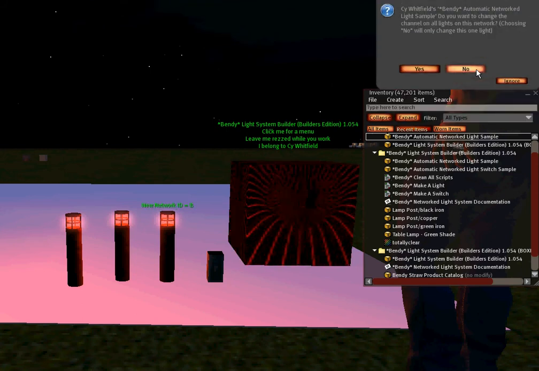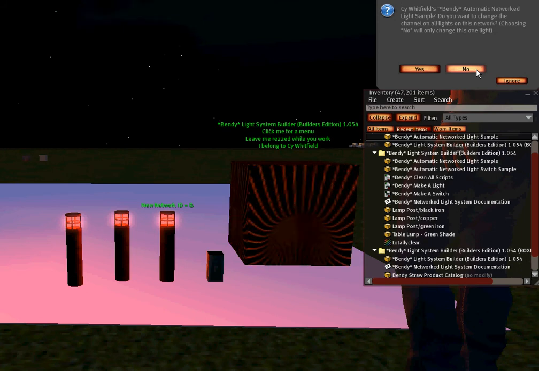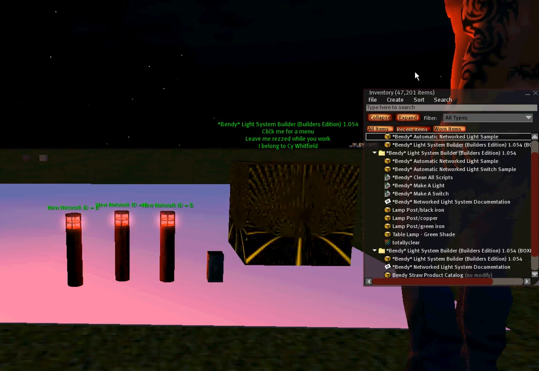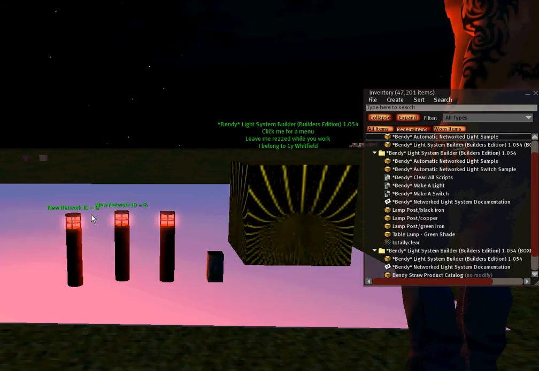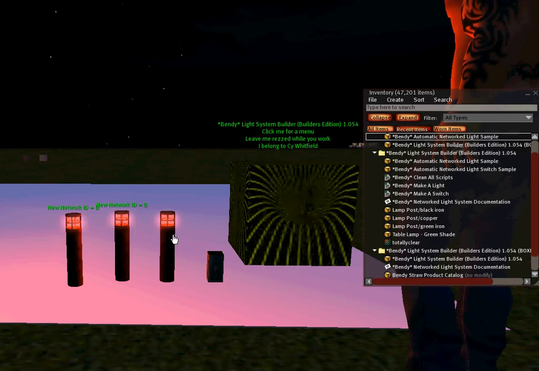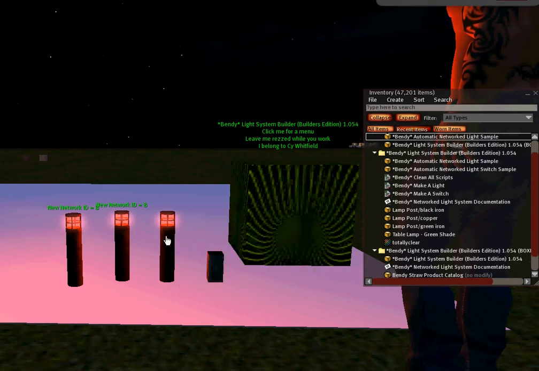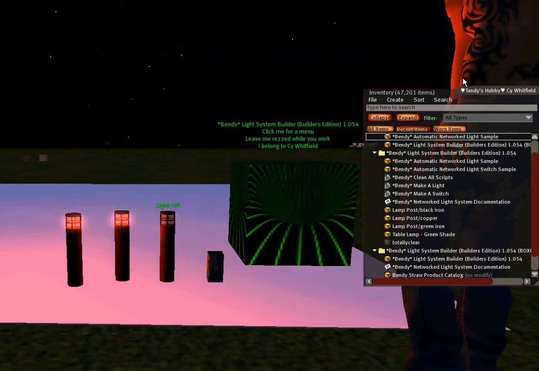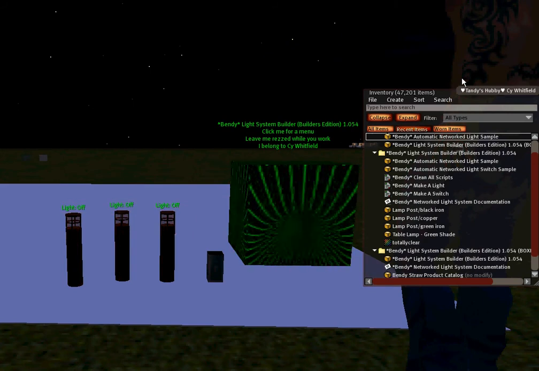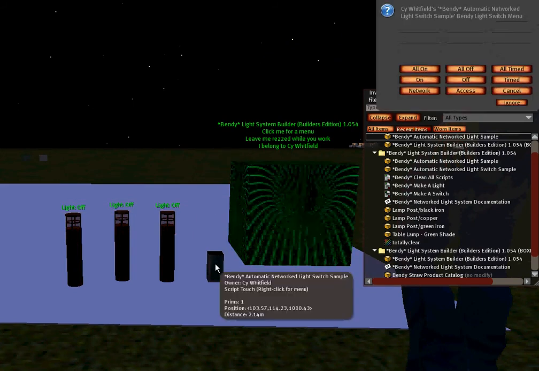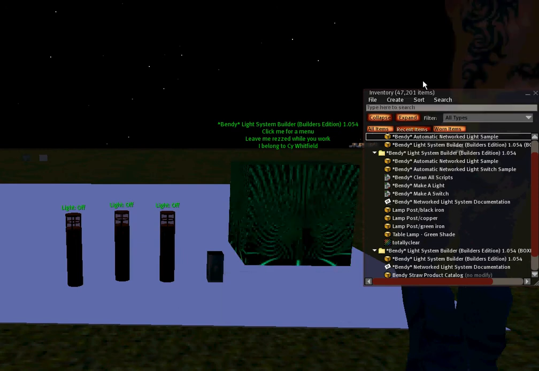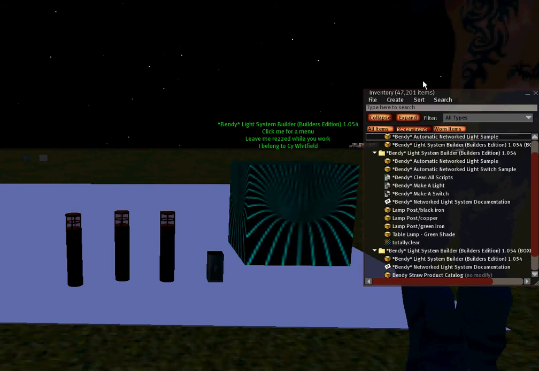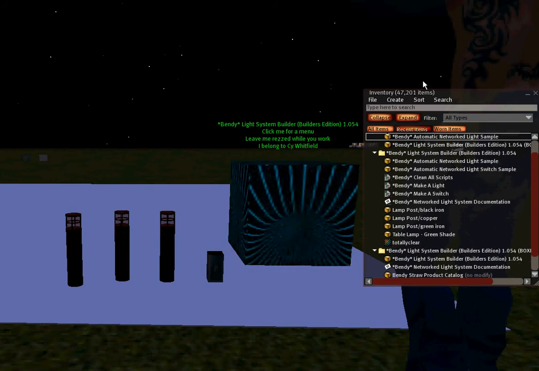And it now prompts me if I want to propagate that change to all the lights on the old network channel and make it the new network channel. I'll click Yes. And if you're paying attention down here, you'll see that the hover text reflects these lights have in fact also changed to the new network channel. So now if I click this lamp and say Mode Off, they'll all turn off because they're all sitting on network channel B. If I click the switch and I click On, nothing happens. That's because the switch is still set to its default channel, the first channel on the list, or in this case, channel A.